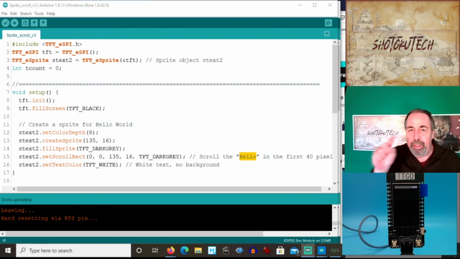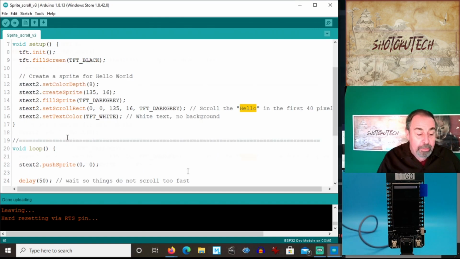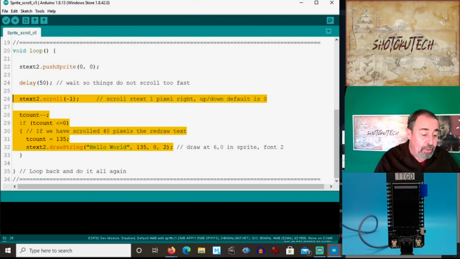I want it to scroll from the right to the left so it goes in the direction that we read things. Let's see if we can do that. So in my fifth iteration, you can see I created a sprite that's twice the width of the screen, and I'm going to scroll that entire portion of that sprite. I've changed the direction, SText2, scroll from +1 to -1. This count is still set to 135 because that's the width of the screen, and we're going to print hello world at x equals 135, so it's going to start essentially off the screen. So let's go ahead and load that and see what happens.